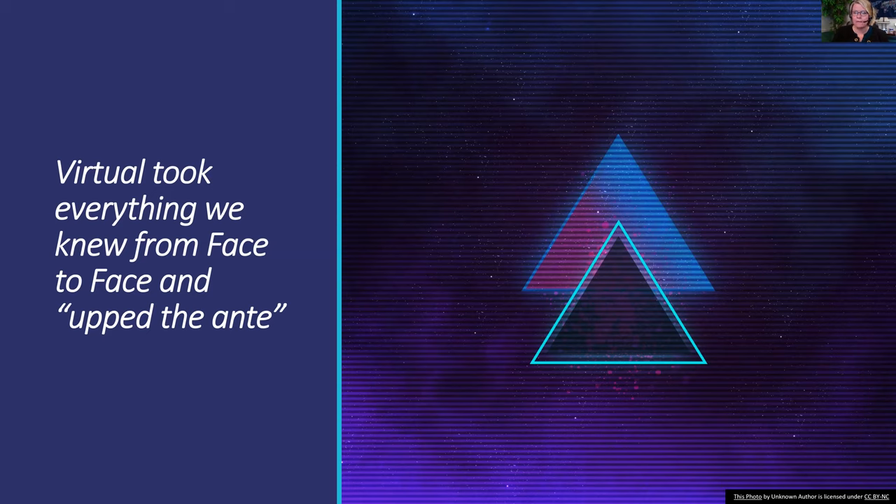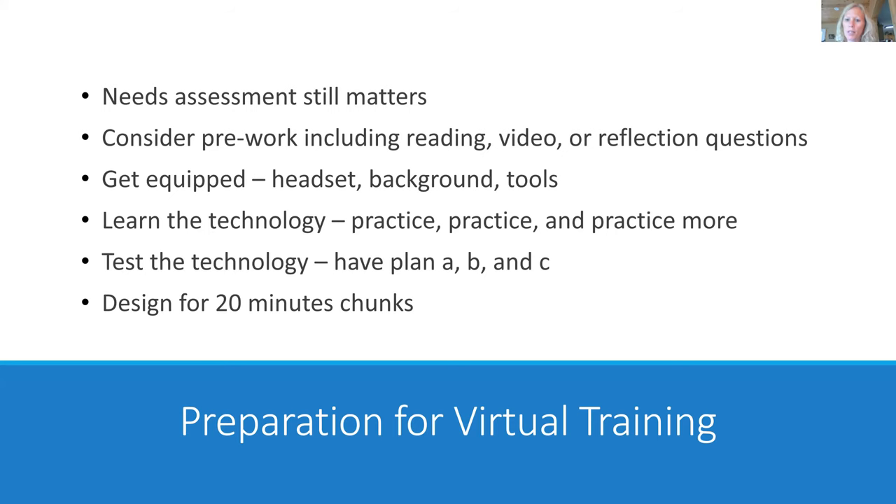You have the notes in the handout. I want you to consider the tools and techniques you're using and drop those in chat. A first comment: someone is looking for ways to get participants to participate and how to engage them and not lose them — that's something we'll be covering. Also, Helena says something she sees different with virtual training is participants who are uncomfortable with the virtual environment and needing to get them comfortable from the beginning.